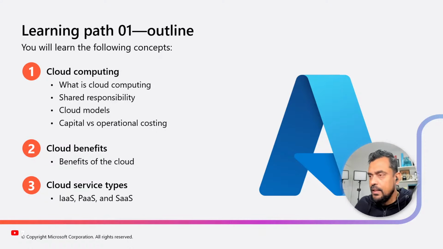Cloud is something like, we are getting the rain from clouds, right? The cloud is necessary for us to get the rain, but we don't care where the clouds are coming from. So the concept is very similar. In this case, we are getting the service that we need, but we don't invest in the infrastructure because Microsoft has already invested in it. So cloud computing is, we are using computation power hosted by someone else, somewhere else, right?